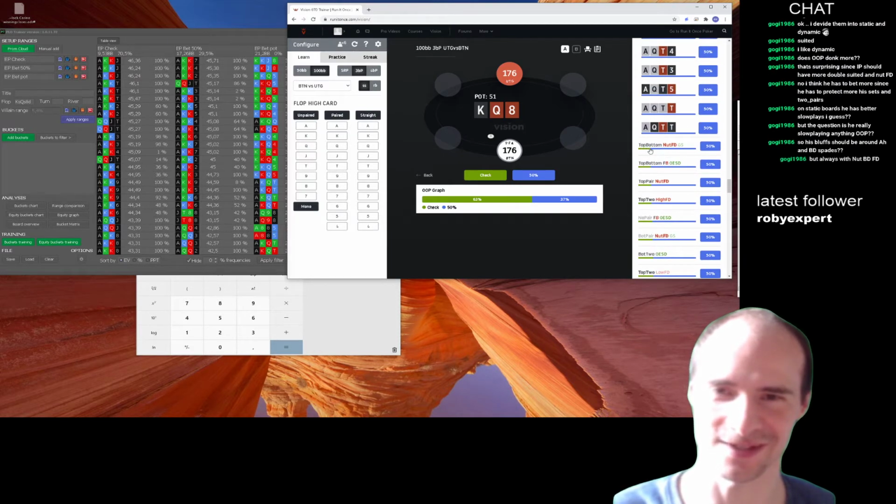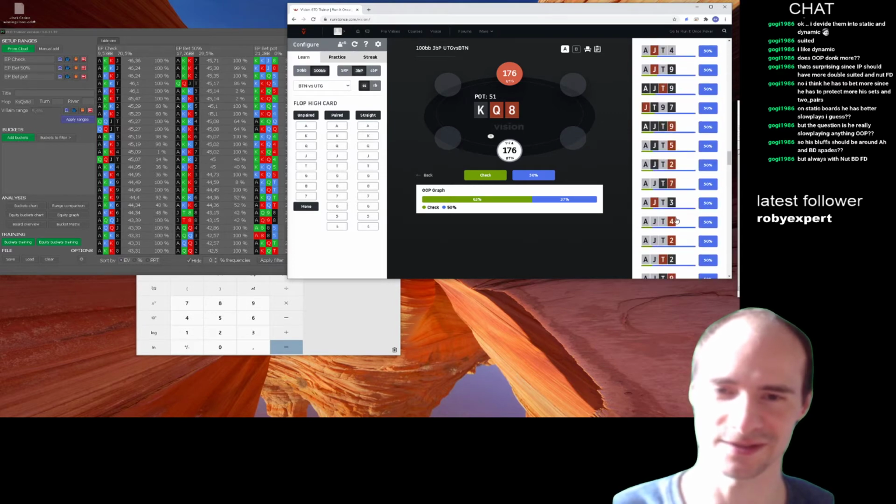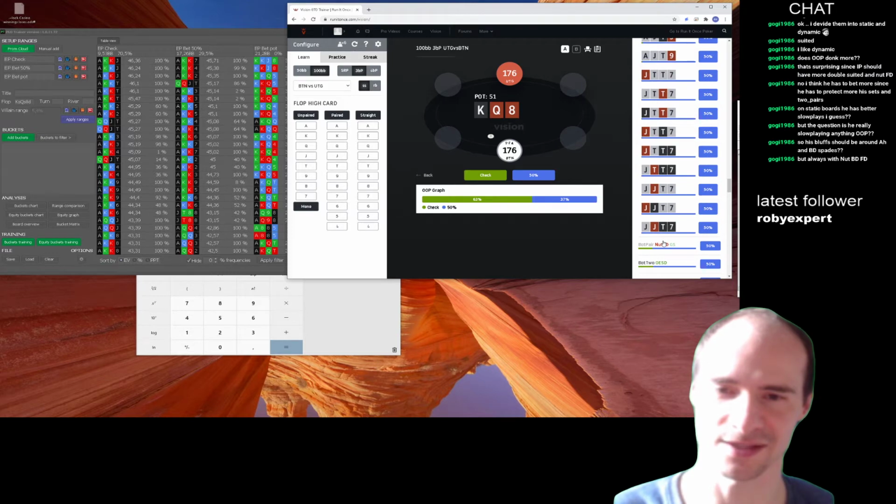What else do we have? Top and bottom nut flush blocker, that's strong. Top and bottom flush blocker open-ended straight also strong. Top pair nut flush draw. No pair flush blocker open-ended straight draw. So that's a wrap. Yeah, these are all wraps, right? Yeah, looks like it.